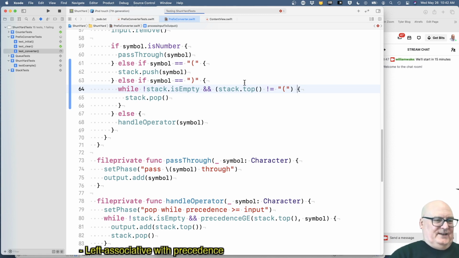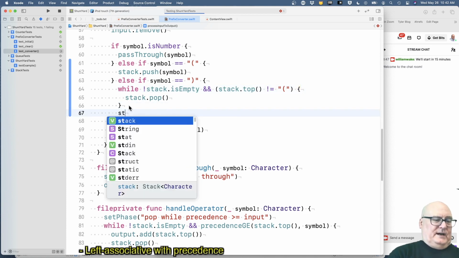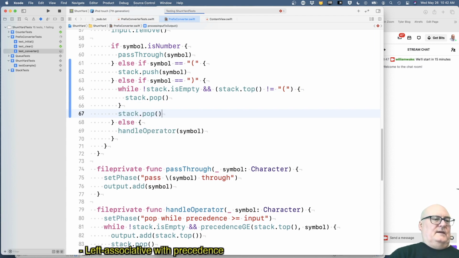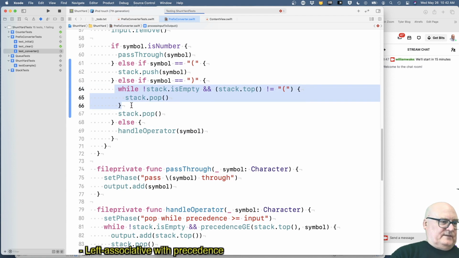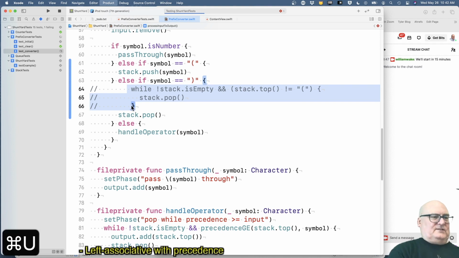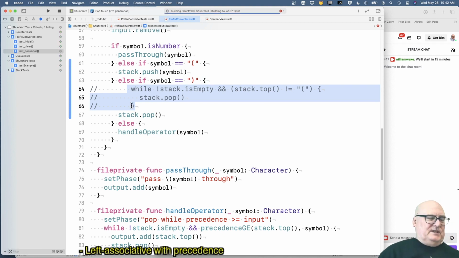If it is, it's an error, but that's okay. While the stack top is not a parenthesis, I pop, and then I do need to pop the operator. And maybe I just don't even have this justified yet. Maybe that's the deal. If it's a right parenthesis, okay, let's try this, and we'll grow this thing into pieces. I'm obviously not competent to do it in one step.